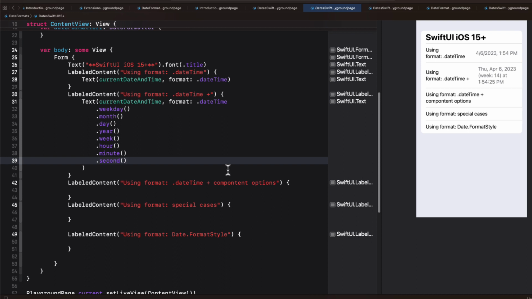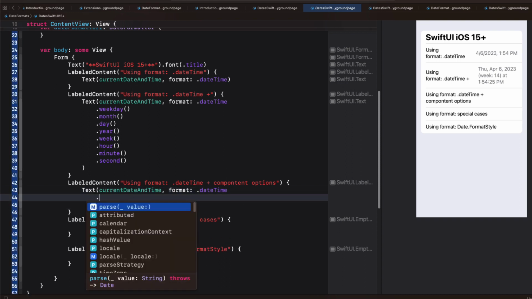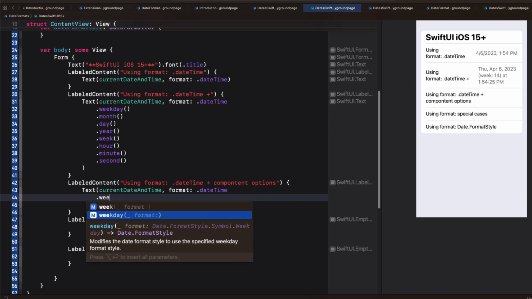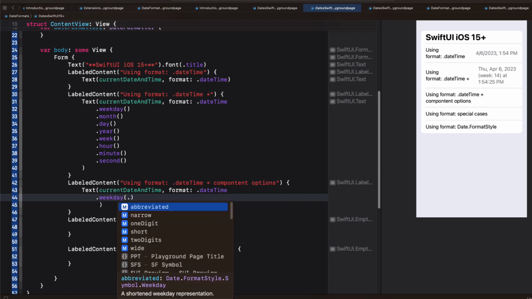Now, if we want to explore some of the different format options for each of these, let's do that. So I'm going to use the same as above, but leave out the week and seconds. When I choose weekday or any one of these, I can hold down the Option key on the keyboard and see that the format option's highlighted. And this is an enum, so that I can just simply enter a period and see my options. So let's choose wide.